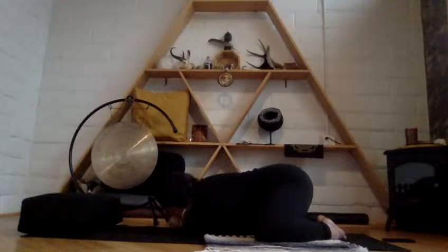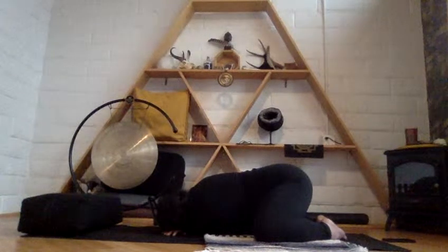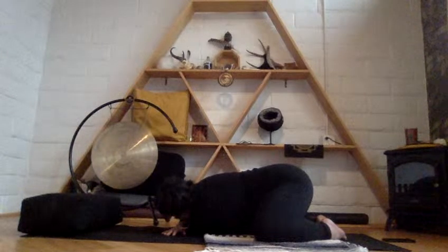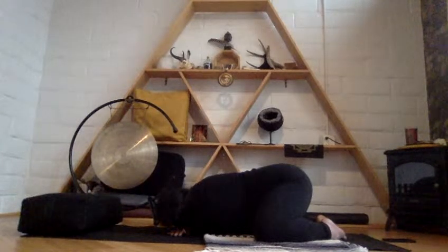Take four more deep breaths, letting the weight of your body sink into the earth, sending down your roots to the center of the earth. If the left hand feels stuck, if that left hand starts to feel numb, bring a little bit of movement into the left hand.